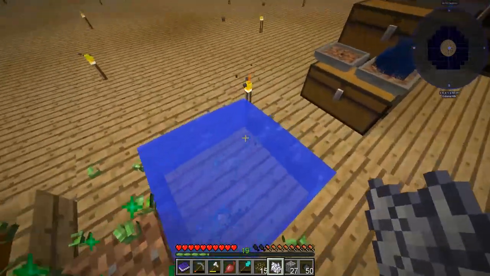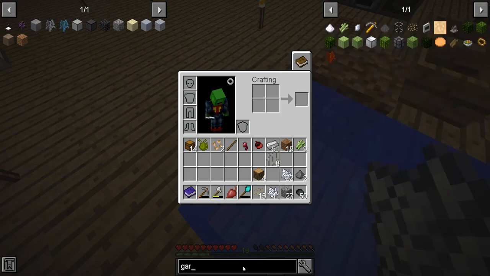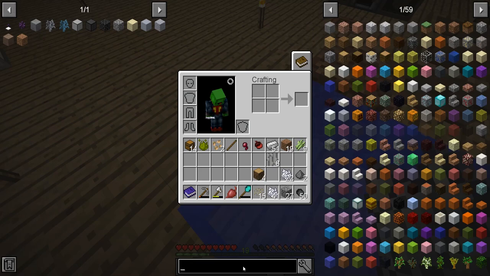We have Immersive Engineering. I really want a garden cloche. Let's see. Oh, no! We don't have any garden cloches. Those things look so neat.